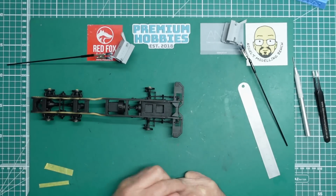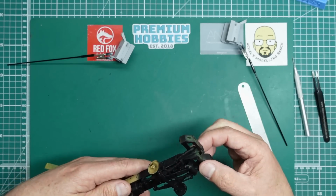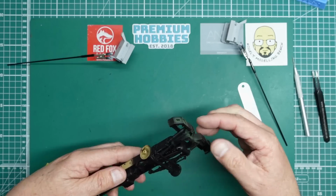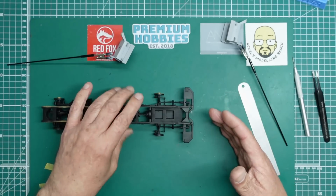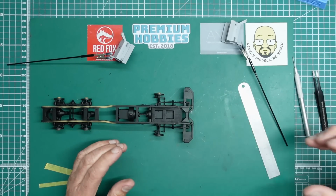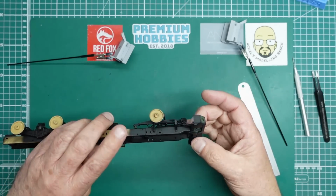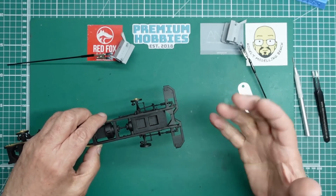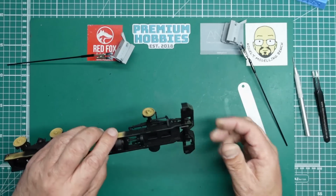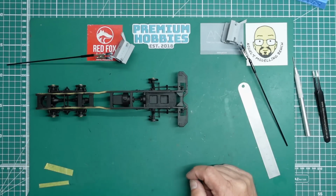So there we go. The front cross member is still not glued in, because I'm not sure what I'm going to be doing, whether I need to lift it up, down, whatever. It has no location whatsoever. It just goes in there and sits there. There's no tabs for it to go into, there's no distance for it to stop at, there's nothing. So be careful with that. If you're following the instructions, be careful how you fit that.